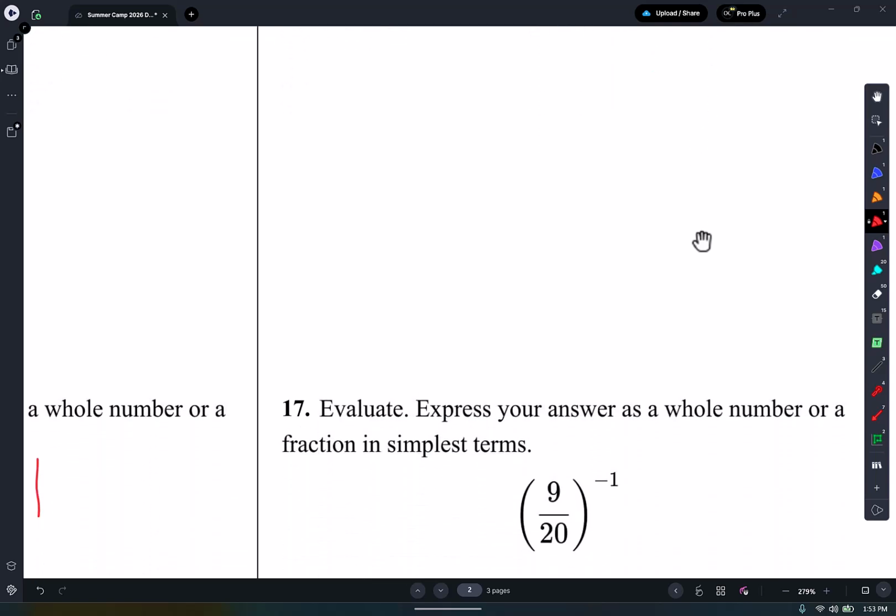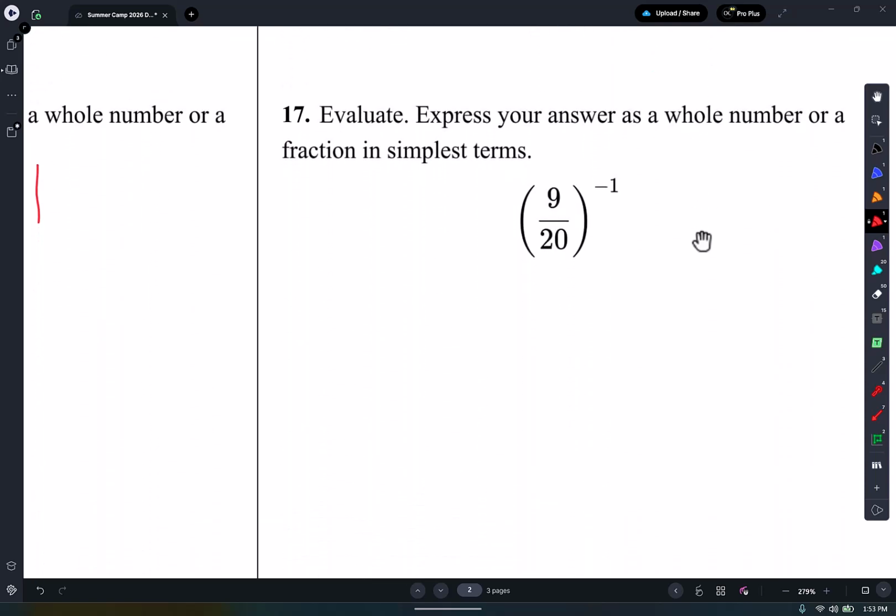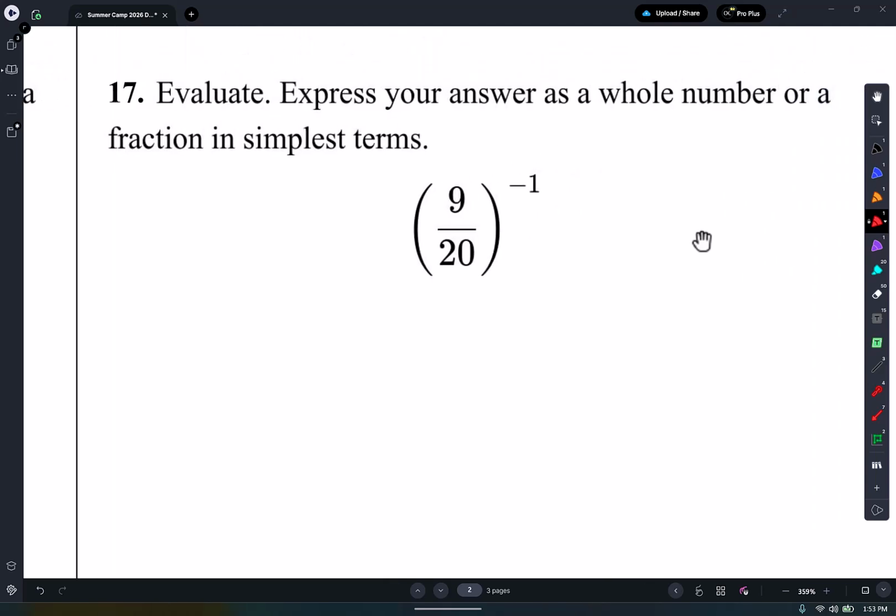Once we become more experts, probably when you reach pre-cal, I would probably just tell you to take the reciprocal on this, but we're not there yet. So we'll use the rules that we learned on Monday. What did we learn on Monday when we have something raised to the power like -1? We're going to put this like this. You guys remember that property?